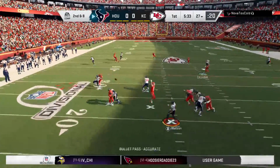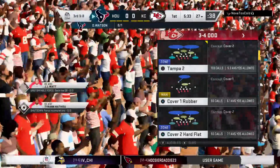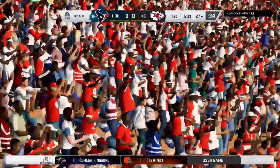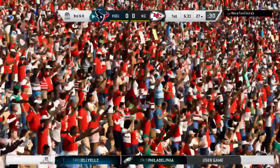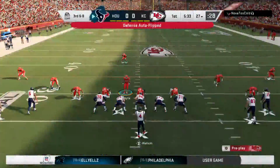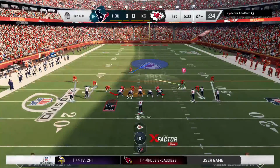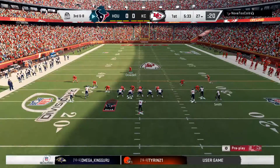From the 27th, Watson, and that'll be incomplete. Took a pretty good shot as he tried to pull that one in. Couldn't hang on. Third down. Didn't have a receiver open downfield, and as it turned out, couldn't even find his outlet man because of the coverage. It was way too tight, unable to find anyone open. So the failure to connect on second down leaves him staring up here at a 3rd and 8.